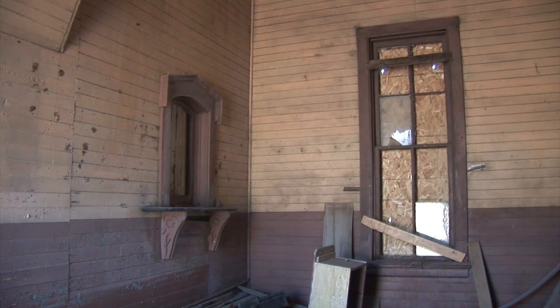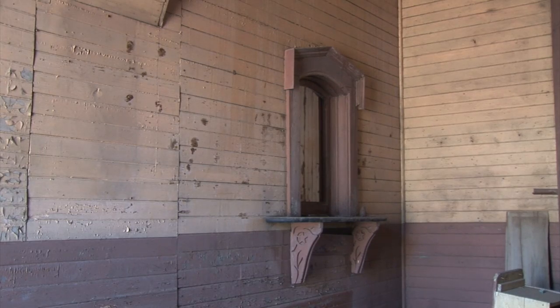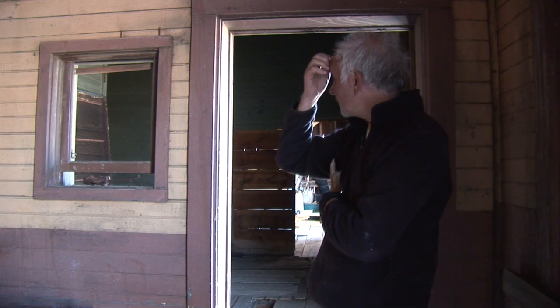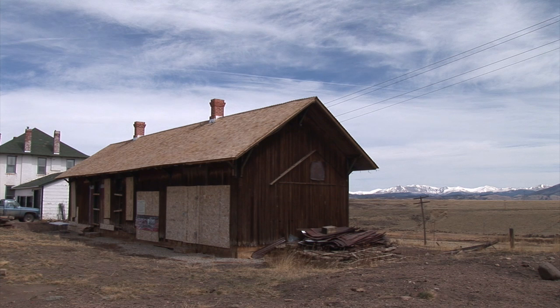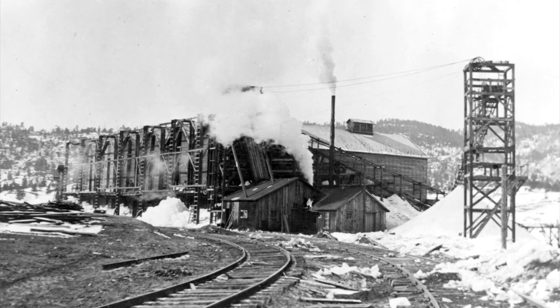This building is very much a work in progress. The room we're in at the moment is the waiting room, and when the building was built originally in 1879, we're fairly sure that the station agent had his office over here behind me. We have a photograph from 1883 that we can date pretty clearly, and it shows the building as it is now. When the roundhouse was built and they started building over Boreas Pass to Leadville, that's when Como became an important railroad town — the biggest railroad facility outside of Denver.